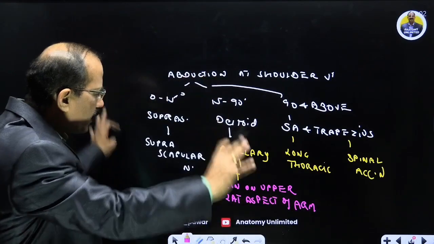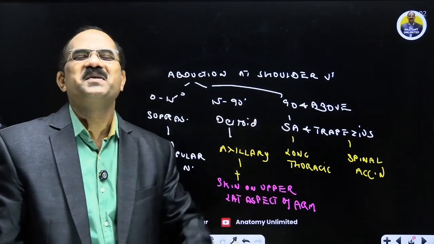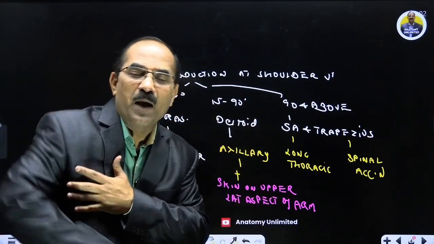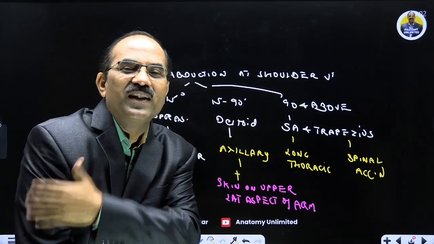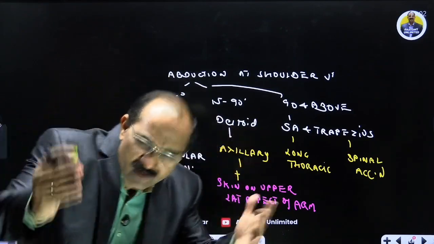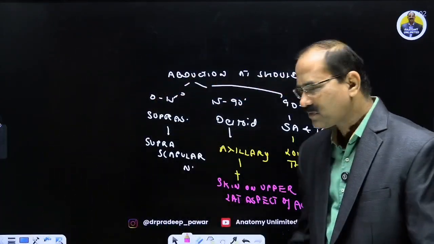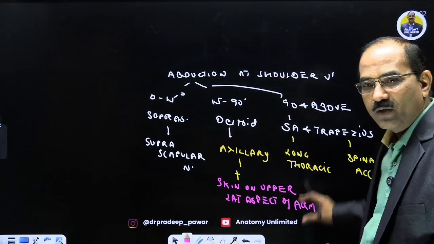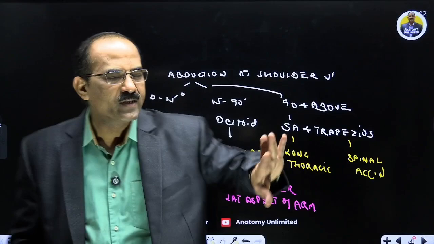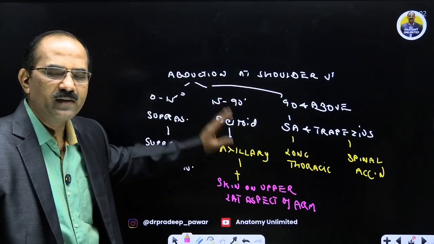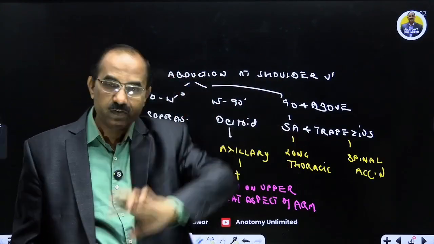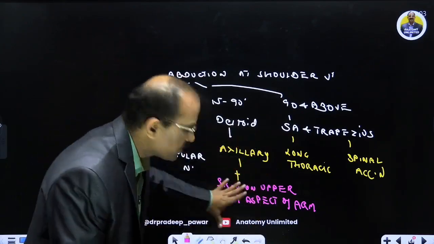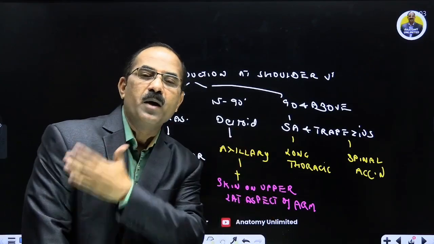हाँ, तो ये आपको पता होना चाहिए to understand this MCQ. उसमें MCQ में क्या लिखा है? The person has difficulty in abduction, there is loss of sensations on the lateral aspect. So which is the nerve involved? Axillary. The nerve involved has to be axillary. समझ में आ रहा है कैसे diagnosis पे आए? So abduction at the shoulder joint 0 to 15 supraspinatus, 15 to 90 deltoid which is supplied by axillary nerve, which also supplies the skin on the upper lateral aspect of the arm, and there is loss of sensations of the skin on the upper lateral aspect of the arm.